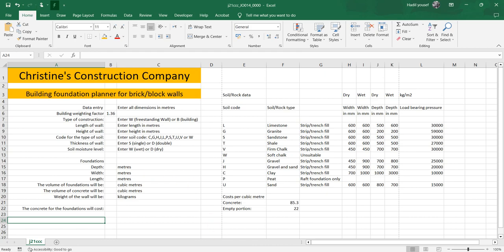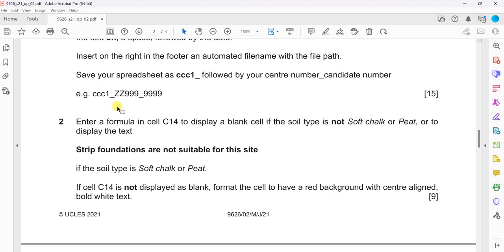Now back to my question paper. Enter a formula in cell C14 to display a blank cell if the soil type is not soft chalk or peat, or to display the text "Strip foundations are not suitable for this site" if the soil type is soft chalk or peat.